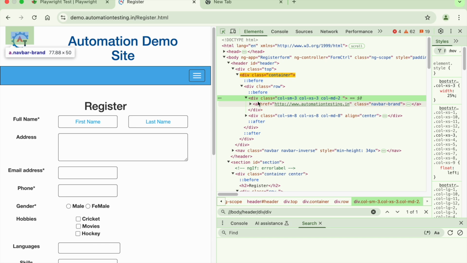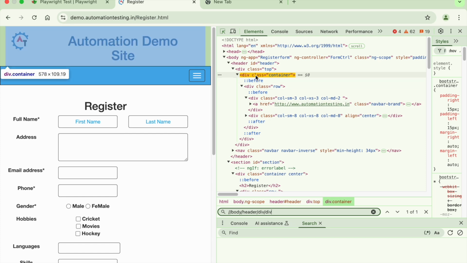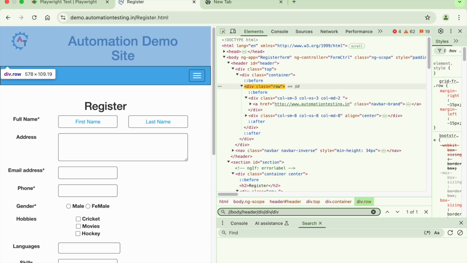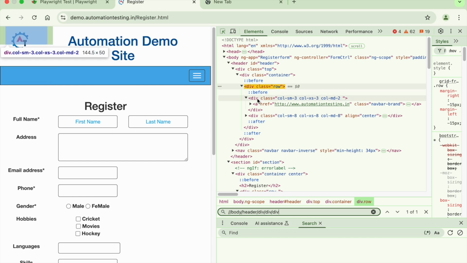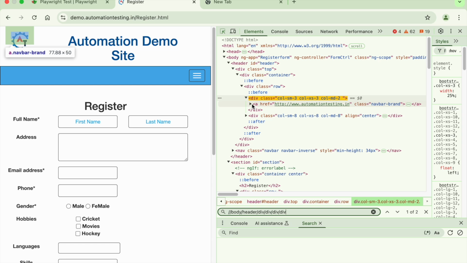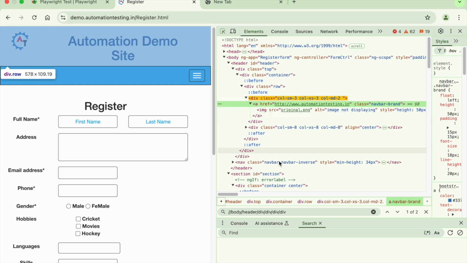We are present inside this div, then we will go to its immediate div, and then we will come to its immediate div, and then inside this div there is an anchor tag. Anchor is basically used for links. So if there is some link present, you can use the anchor tag.